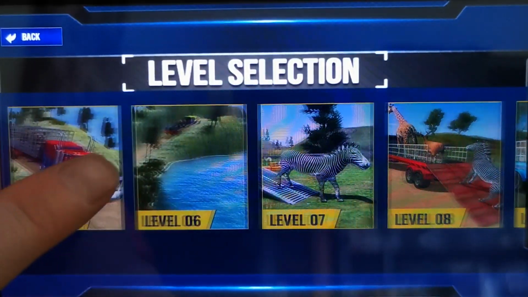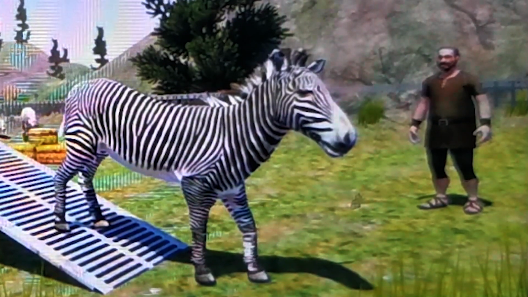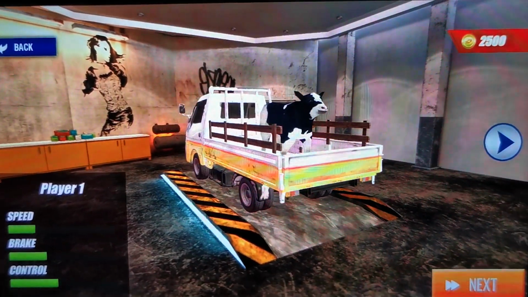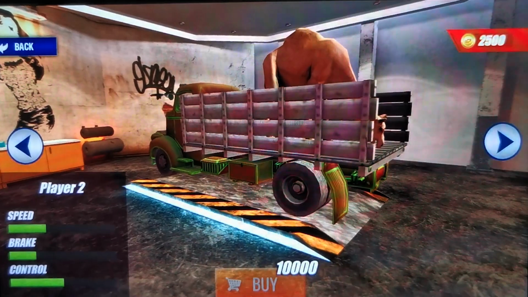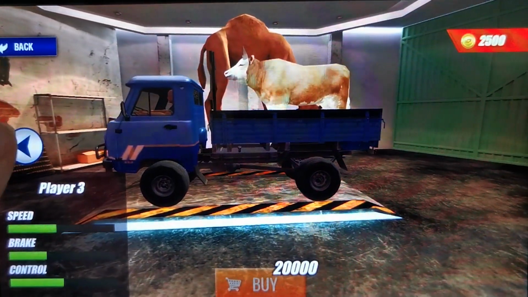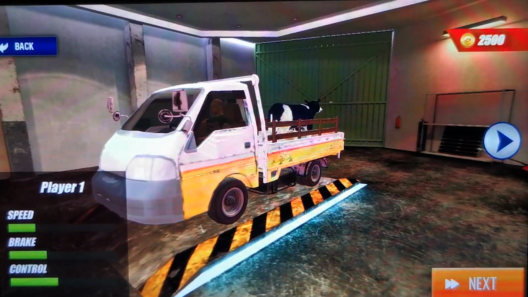Selecting the first one, we're then treated to a short loading screen with this medieval peasant looking fella unloading a truck, and then we get to select our vehicle. And here comes our first spot of bullshittery, as the game's description says we have a dozen trucks to choose from, but in fact there are 3 in the game, all as bad as each other.